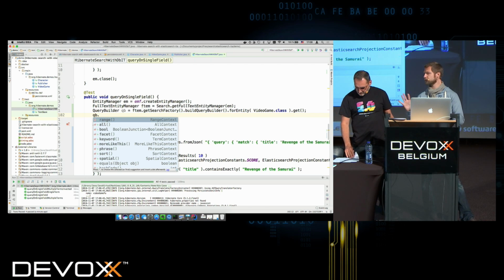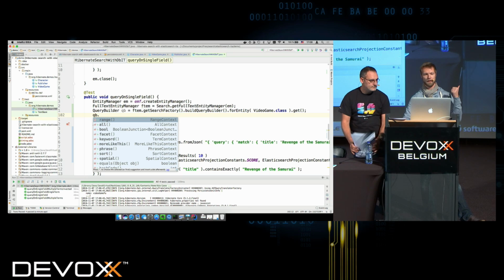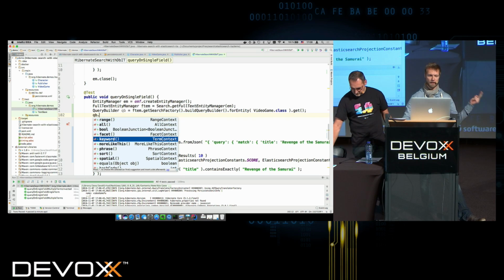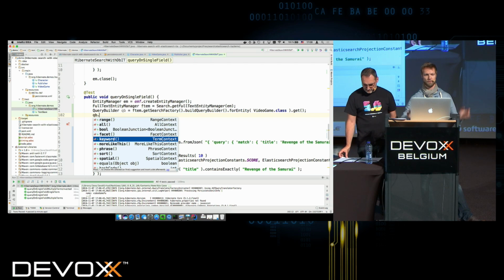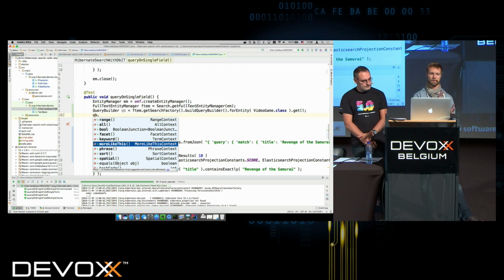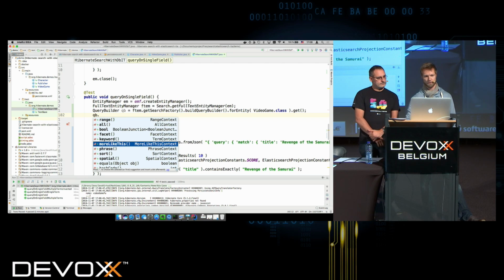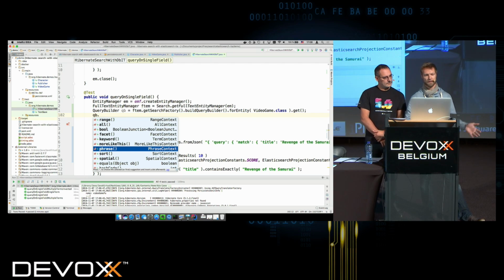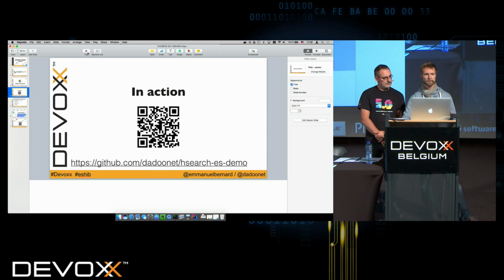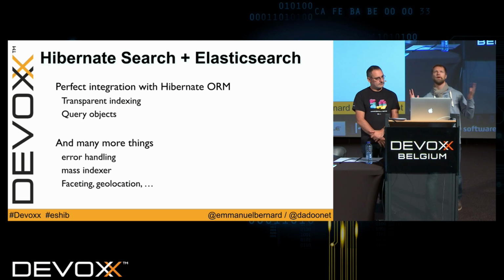Okay, cool. The other stuff, we don't have time to show you that, but the query builder is actually very powerful, pretty close to the power of Elasticsearch, except for the aggregation at the moment. Range query, aggregation of Boolean queries, faceting, keyword, which is the classical full-text query. More like this actually doesn't work for Elasticsearch because we have a very specific algorithm, so it needs more work. Phrase query, we can do sorting, spatial query, and so on and so on. So that was just to show you how things work.